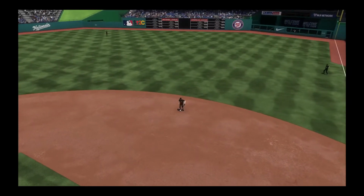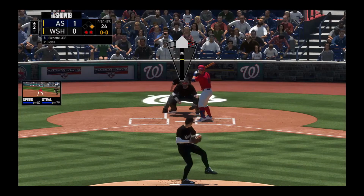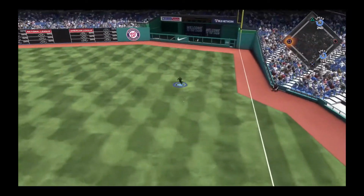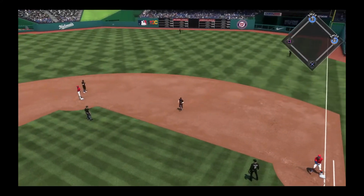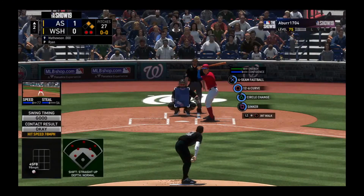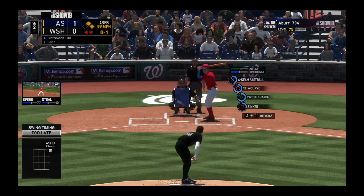And they're going to hold him to a single here as they do a nice job of getting it back in quickly. First pitch of the at-bat on its way. Line to the right side. And that'll get down for a base hit. And that runner will go no further than second as there are 2 aboard now. At the plate, Christy Mathewson as he'll get his first opportunity in this one.